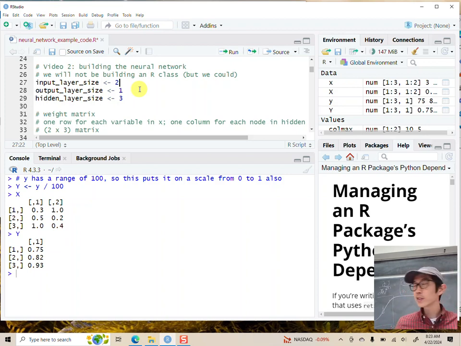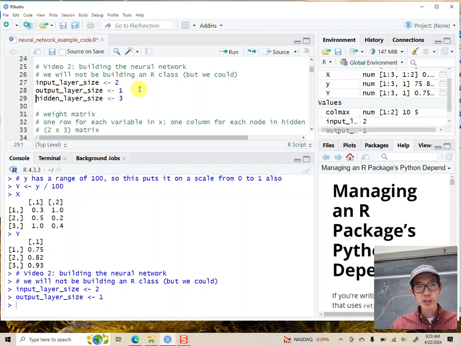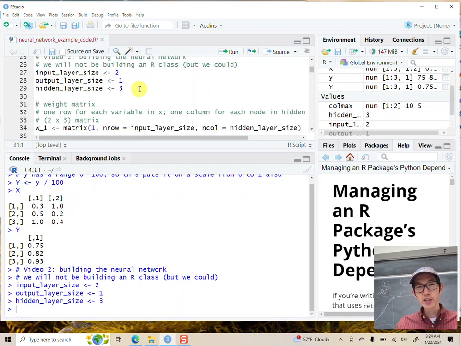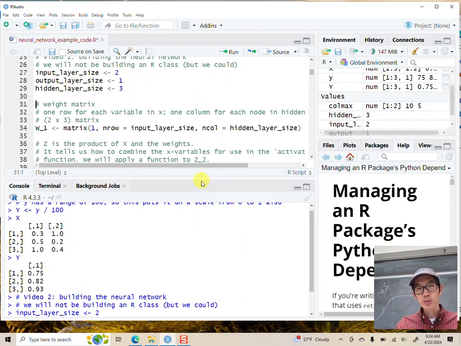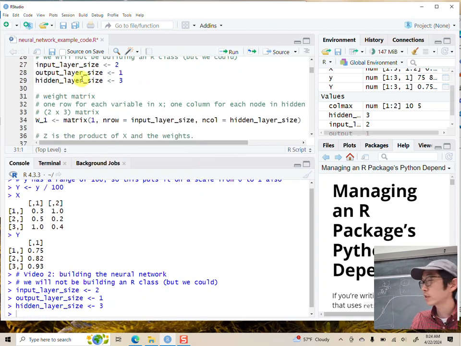I have these kind of long names, but this allows me to change these to different values later. So right now, my input layer has 2 nodes, my output layer has 1 node, and my hidden layer has 3 nodes. I'm going to put those values in there.